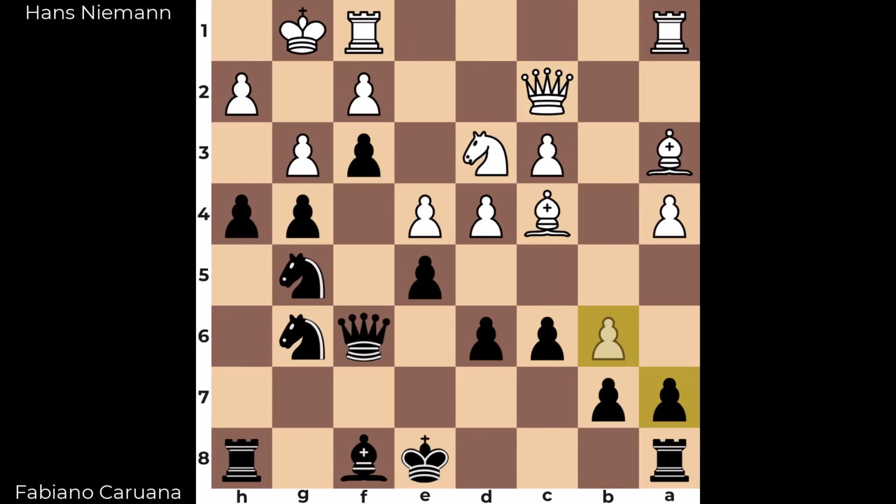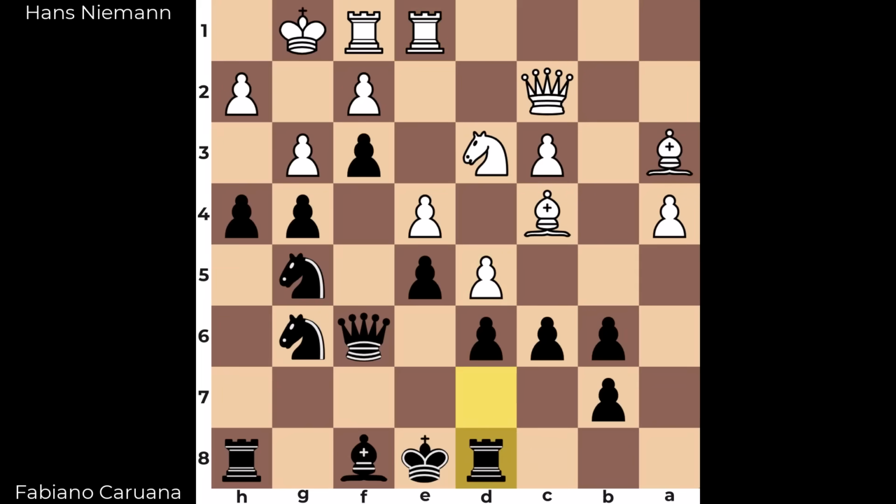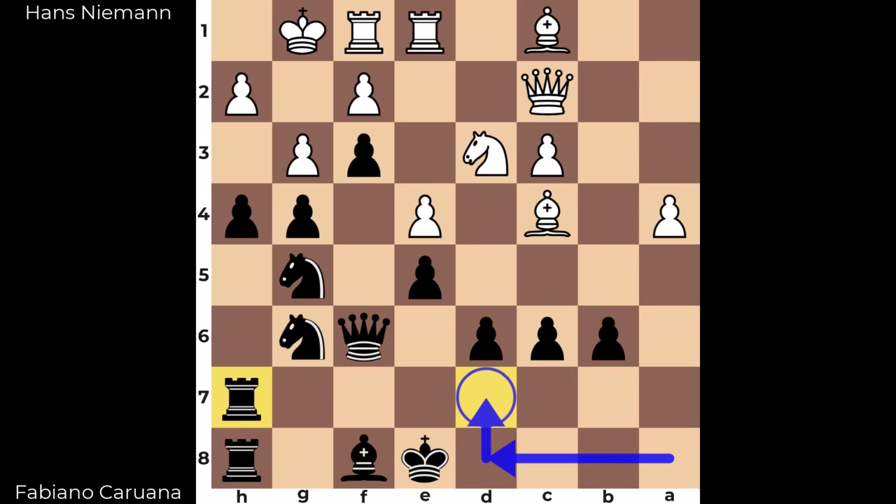From here we have a takes b6. This frees up the rook to go elsewhere. Let's see where elsewhere is in this case. After rook a to e1, we have rook d8, rook d7, a recapture, and rook h7. Look at that. Makes it look so simple.